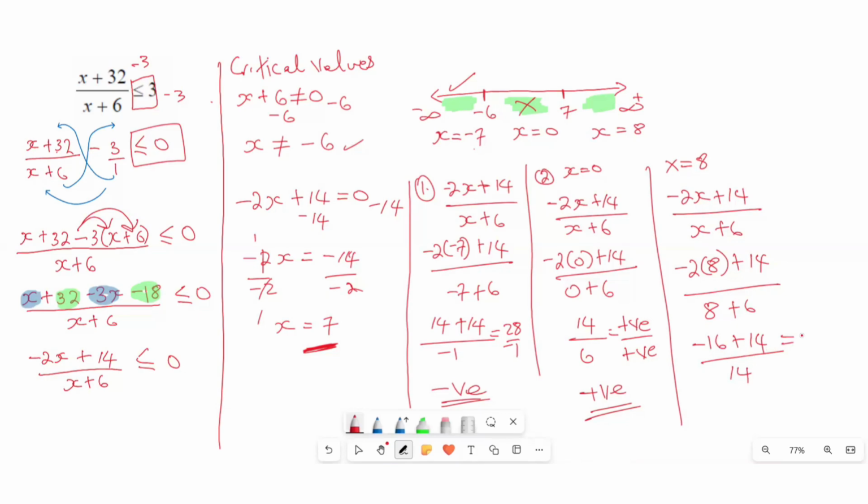Now let's take a look. This is going to give us a -2. All right, that's going to give us a -2. Let me write my 2 a little better. So this is -2, and it is over 14. So basically, a negative number divided by a positive number will give us a negative number right here. So this is good as well. So now we could relax and look to see, because we do get the negative numbers that we were looking for.